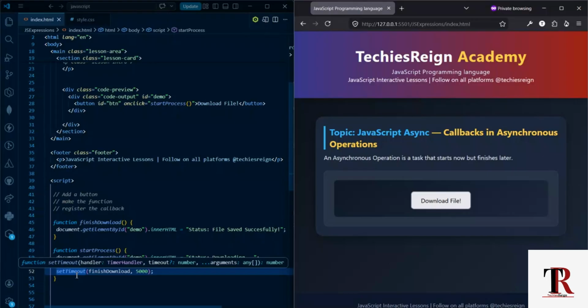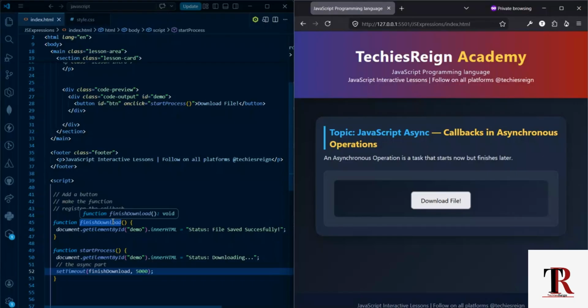A question that you might want to ask is, does startProcess wait for the timer to finish? Does it wait for the timer to finish this function that we have here? No. startProcess finishes its work almost instantly, after telling the browser to start the timer. So this function that we have here is what wakes up the logic later, and after the background work has completed, it will fire up and then return an output.